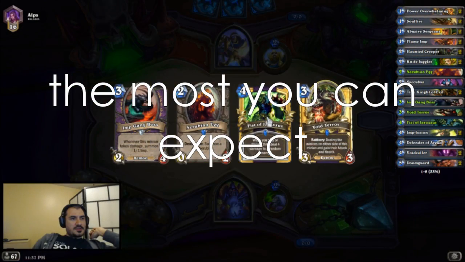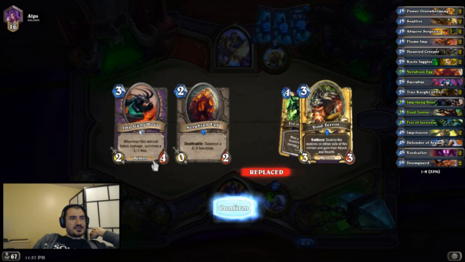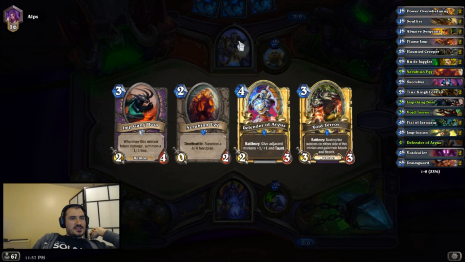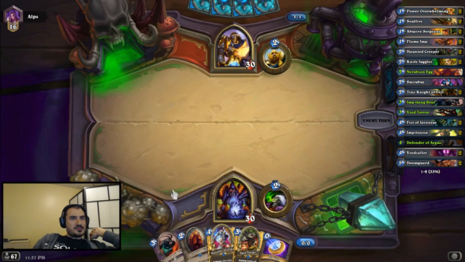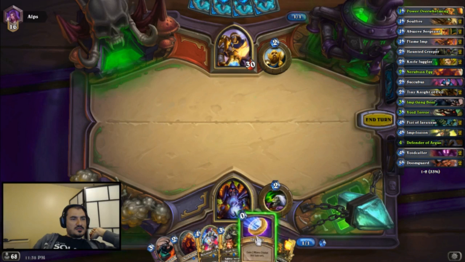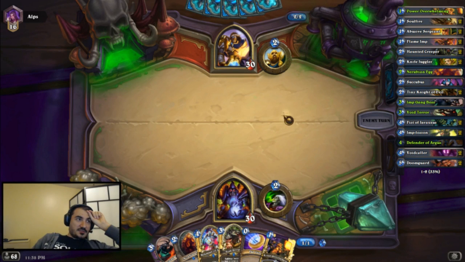I got the Void Terror combo, that's pretty good. Imp Gang Boss is just super annoying, so I think I'll just keep the Imp Gang. This hand might again be a bit slow. Hopefully we'll draw a 2-drop, and then we'll just coin out either the egg or... Oh... Okay, now we can't really do that because we have the Power Overwhelming combo, which is just too powerful.